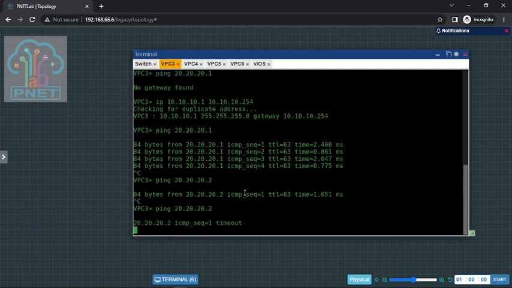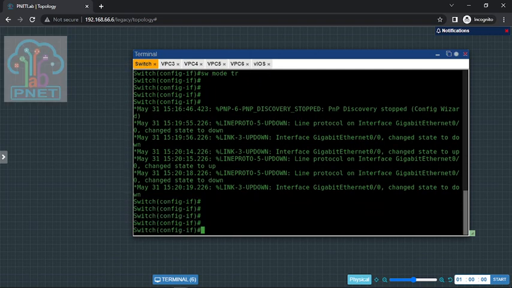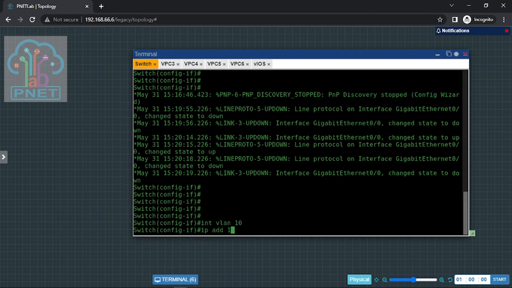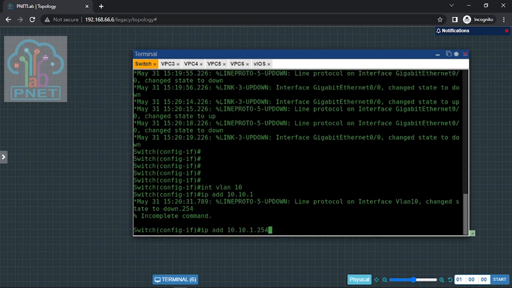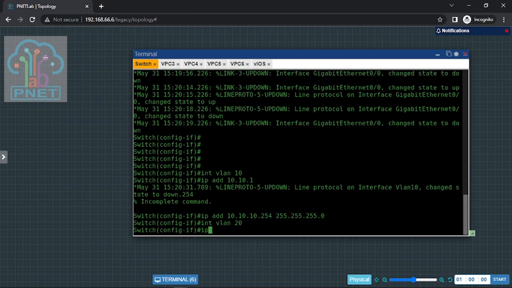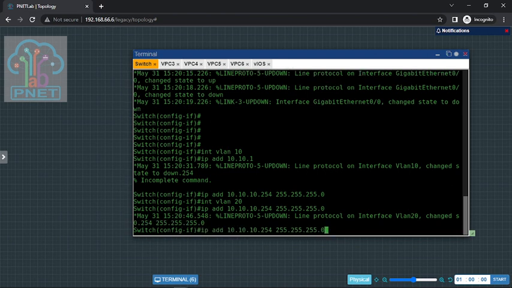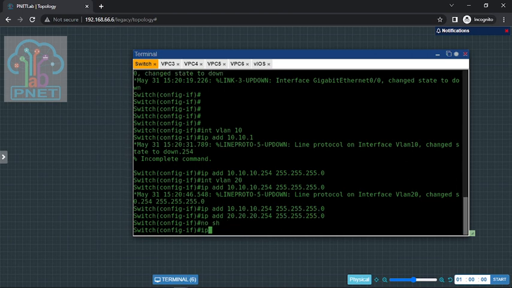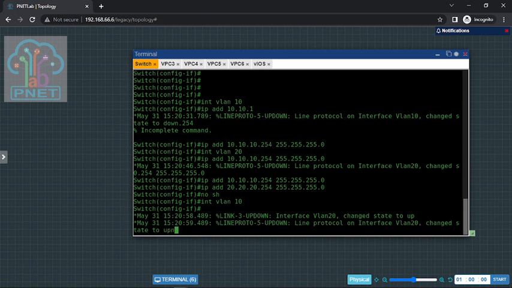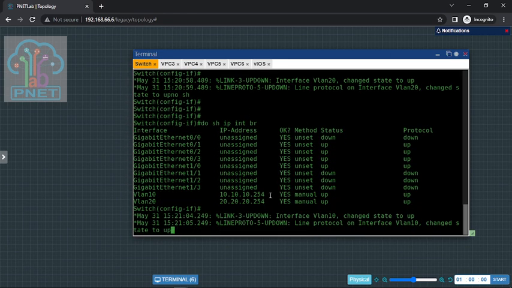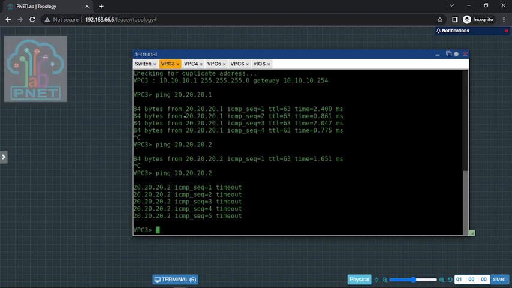If we ping again, not reachable. But if we give interface VLAN 10 an IP address 10.10.10.254, and then VLAN 20 an IP address also, no shutdown, show IP interface brief. Okay, and then we check again by pinging.